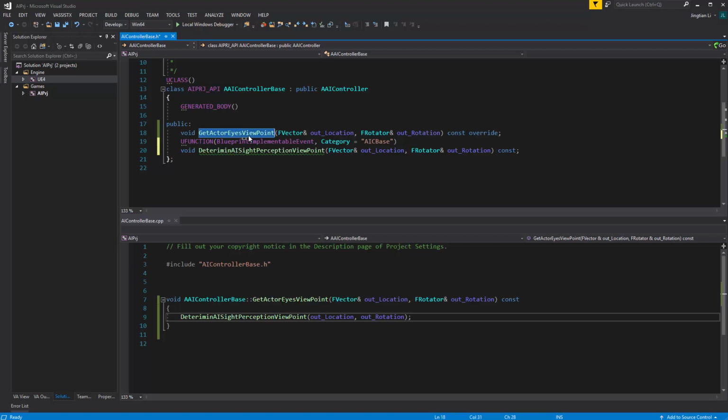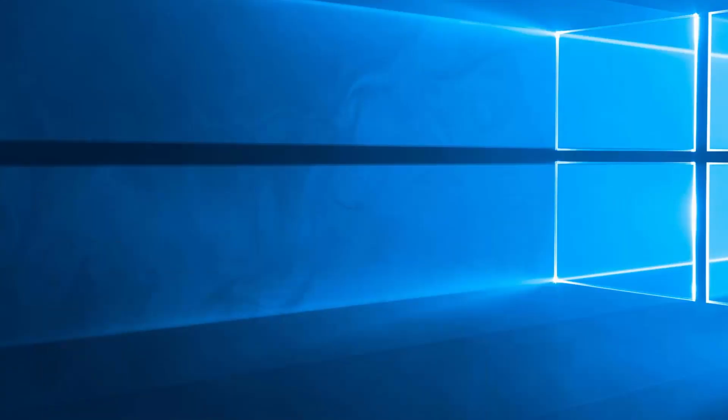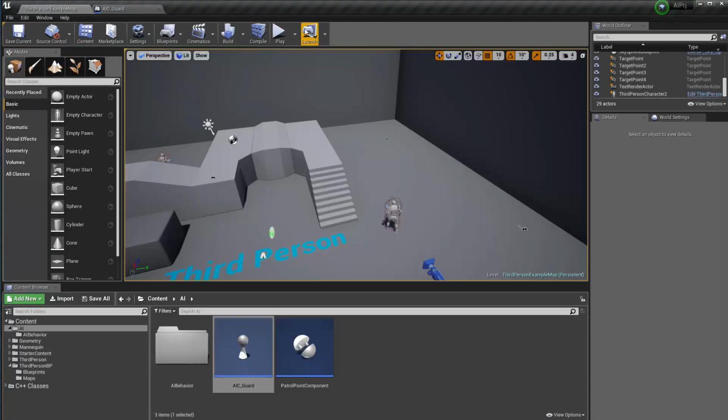And we're overriding this function because this function does not give you where the head is looking. If we haven't set up anything else, under the hood internally, it's going to eventually give you where the pawn is possessing, that actor's rotation. And that's not what we want, so we have to override it because this is actually a virtual function in the base class, in the actor class. So that's why we want to override it. We want to determine it ourselves, and inside of it we're calling this blueprint implementable event because I wanted to implement it in blueprint. So now let's go back to the editor and do compile.